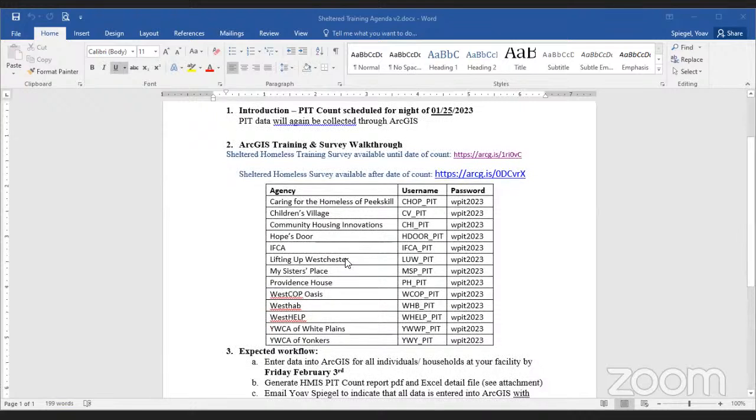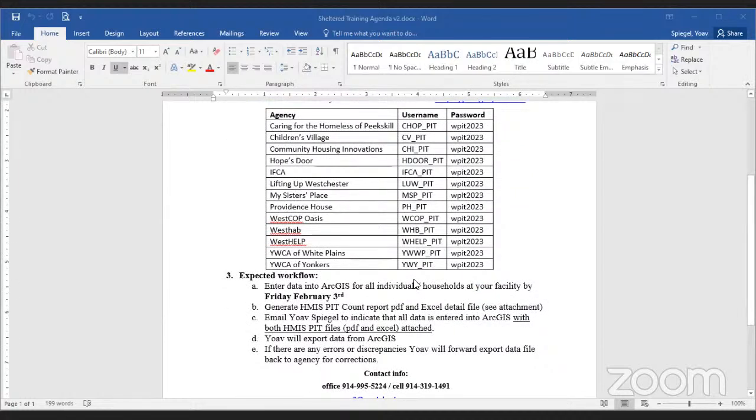So before we get into those specifics, let's look at the overall workflow. The expected workflow is that all shelter sites and all transitional housing projects will enter data for every single household, a separate survey for each household at your facility tomorrow night, Wednesday, January 25th.